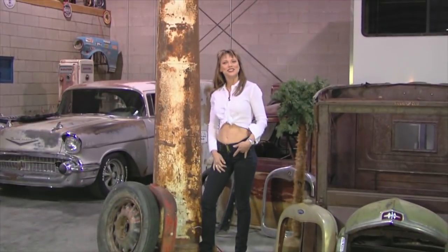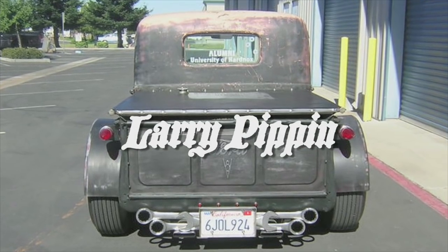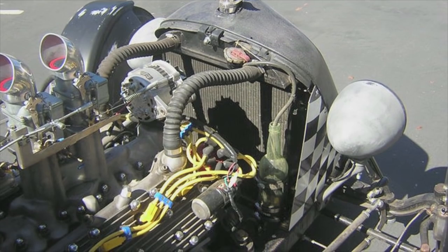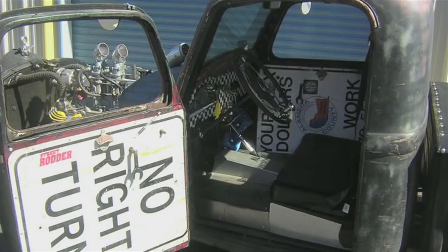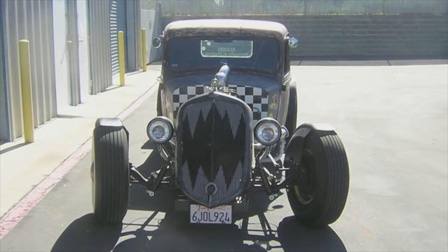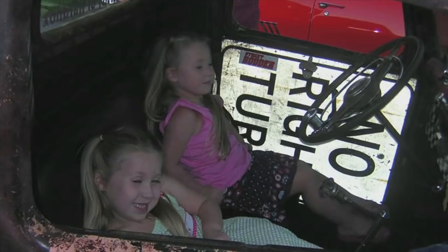Larry Pippen spent two years collecting parts for this 36 Dodge, and we love the flathead in this ride. Larry started noticing rat rods at more and more shows and was impressed with the creativity and talent he saw. He also saw a few he wouldn't go around the block in because of safety issues. That's when Larry started his quest to build a rat rod. He purchased a T-bucket frame, cut and stretched it 24 inches, channeled the 36 Dodge cab 6 inches, and added a new firewall and floor. He used a 49 Cadillac instrument cluster and stuffed a 35 Ford car tranny in it, converting it to an open driveline to mate with an old GM rear end.